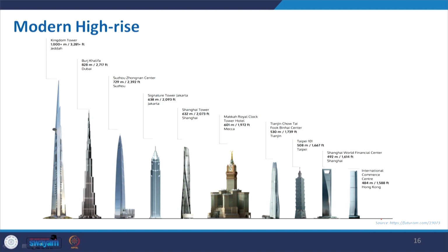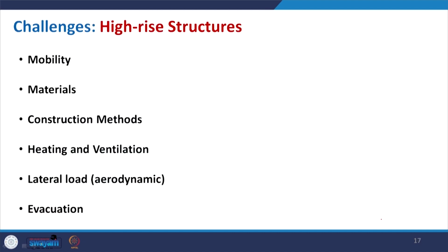So, this is very ongoing and keep on upgrading about the height. Now, coming to the challenges for the high rise, which is very important for us. The first challenge is about the mobility in terms of vertical movement, and for that when the OTs invented the mechanical lift, till that particular point it was really a challenge to go really vertical, and that required some energy to bring or lift up the material as well.